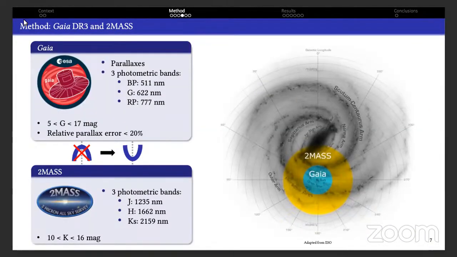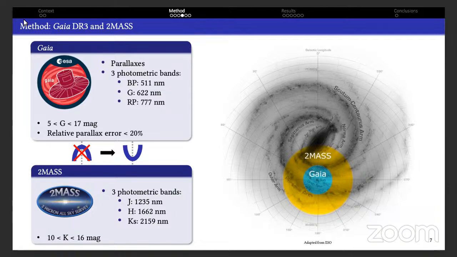For the observation, we used Gaia and 2MASS. Gaia, why? Because we have estimations of distances, which allow us to have a good estimation of the distance of the structure of stars close to us. But the problem with Gaia is that it observes in the visible range, and in the visible range, the extinction effect is quite strong. And so when you select the stars which have a good estimation of the parallax, you are only limited to stars that are quite close to the Sun.